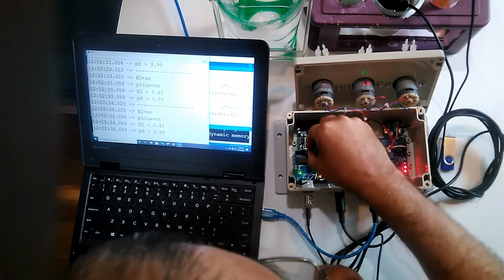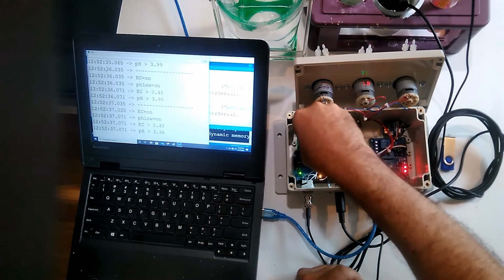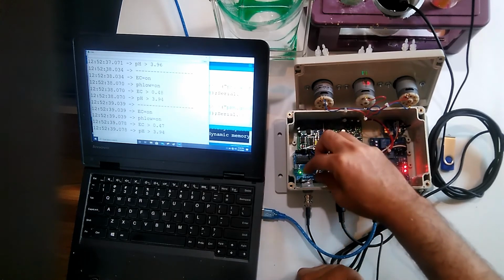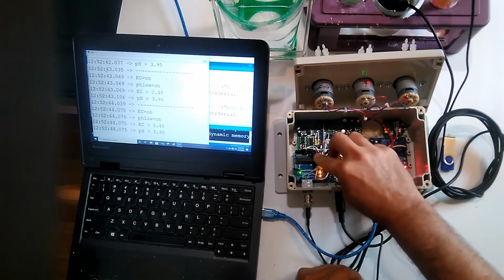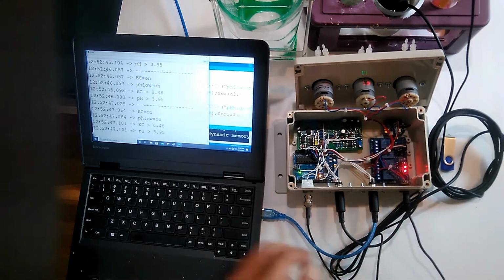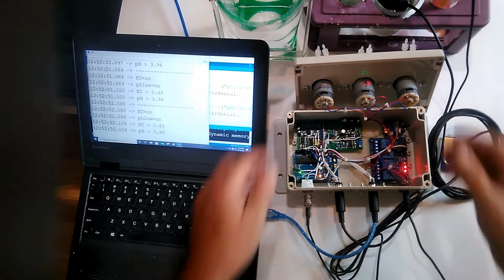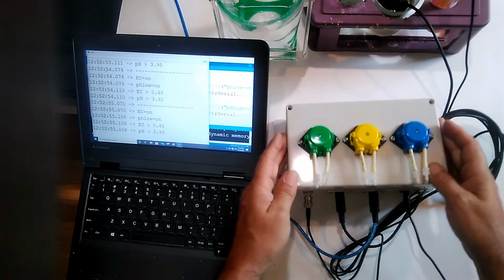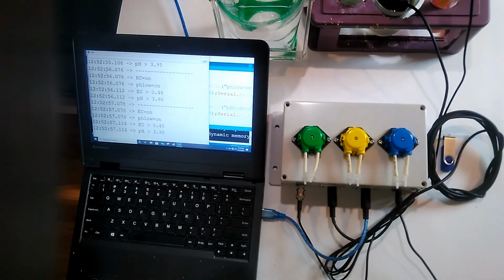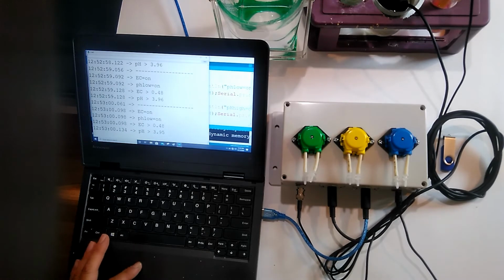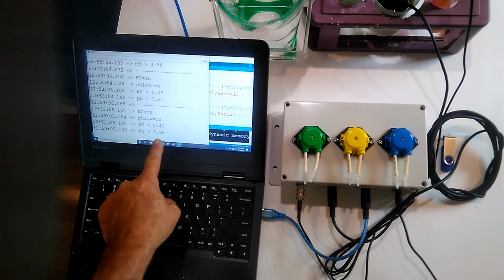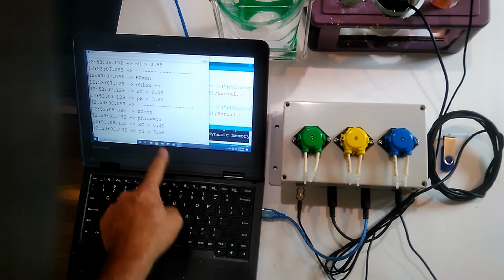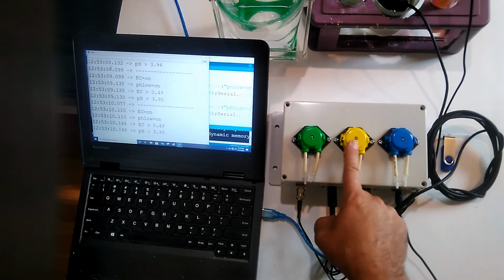This one always pumps out. I didn't hear the pumps, and when I pull this, okay, they're all jumper wires, so we have to make sure everything's connected, nothing's pulled out. Okay, so now we have EC on, pH low is on. Obviously pH low is on because it's lower than pH 4. If we go above, this pump will stop.